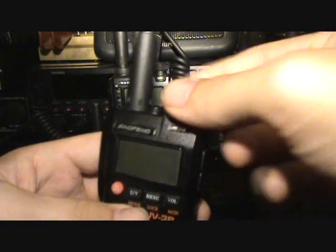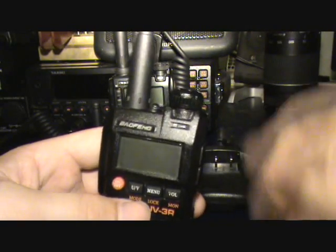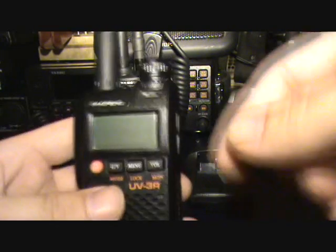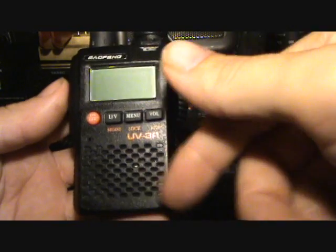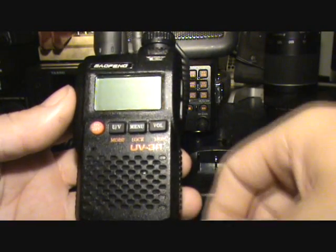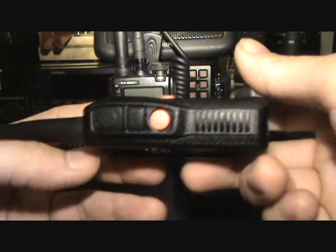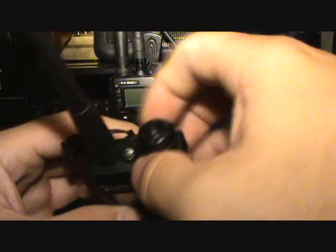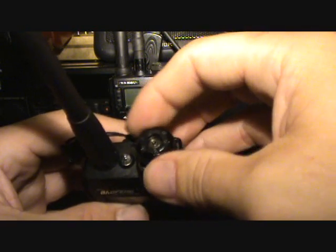It's fairly straightforward to operate. Don't start turning the knob like I did thinking you've got a buggered unit — lift it up, then she rotates. Quick rundown: small speaker, mic just there, four buttons on the front, three on the side, a little LED light on top, and your rotating dial.